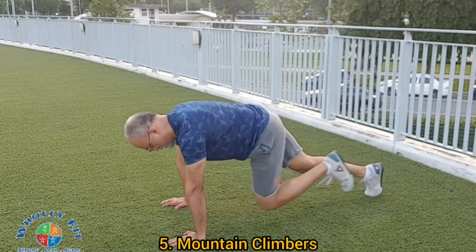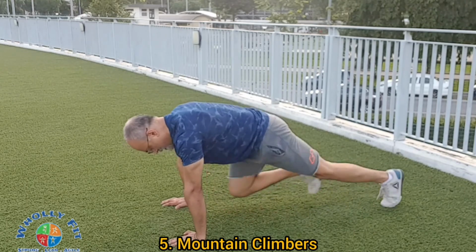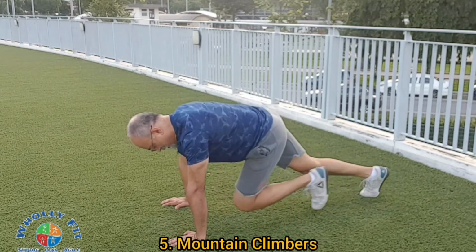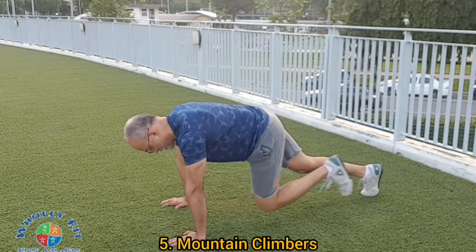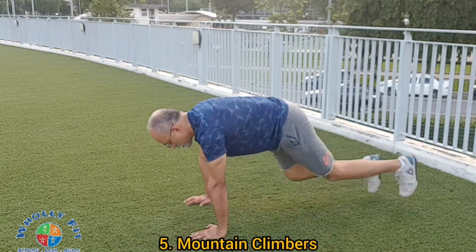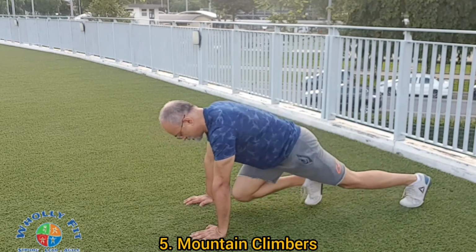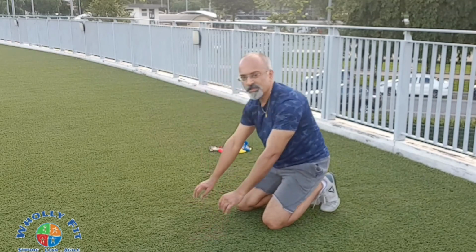Make sure your core is again kept tight and you're holding that position. That'll benefit in strengthening your stomach and flattening that stomach. With that, it would be a wrap once you finish 3 rounds of this. Victory.